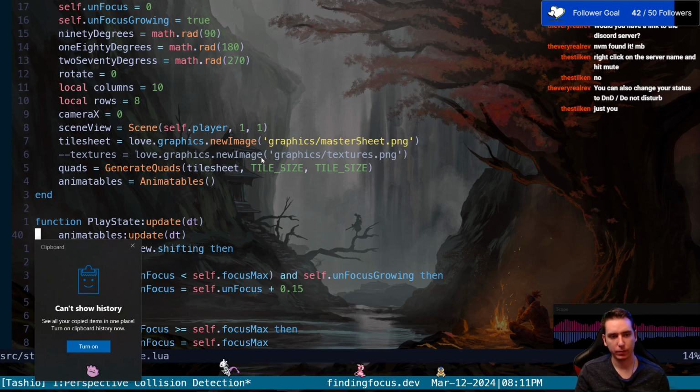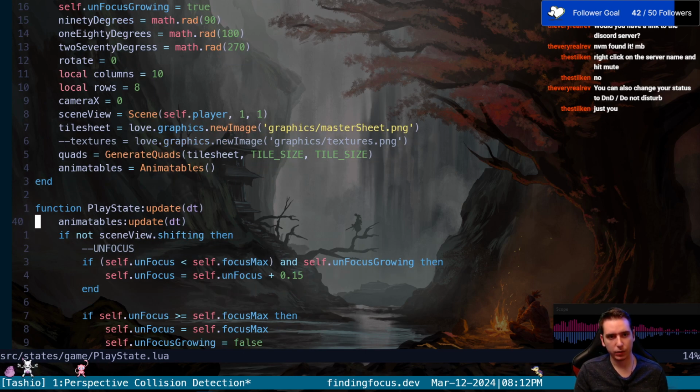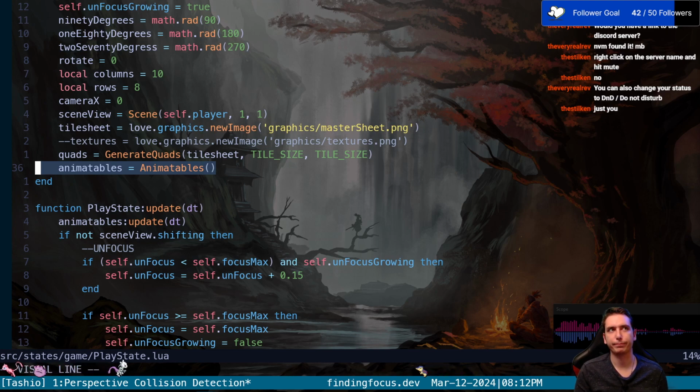But yeah, okay, we're getting close. It's just that we don't have the flower.frame until this animatables object gets made at the moment, which means we can't put it in our map declarations until after this is made.